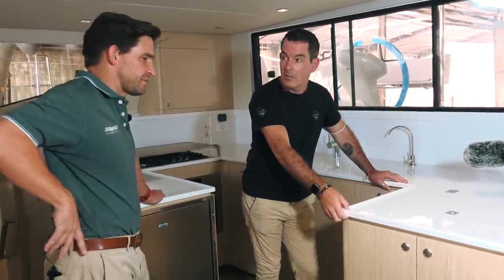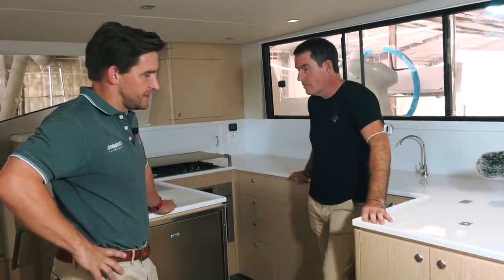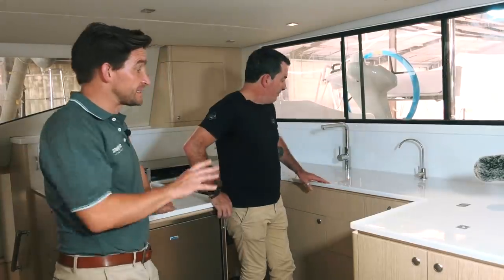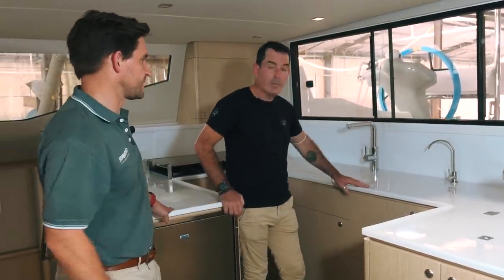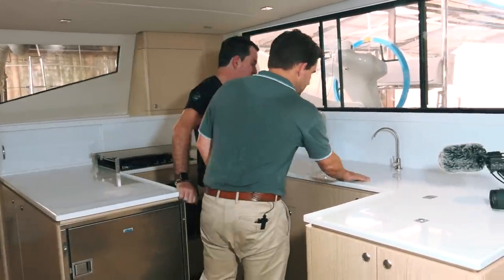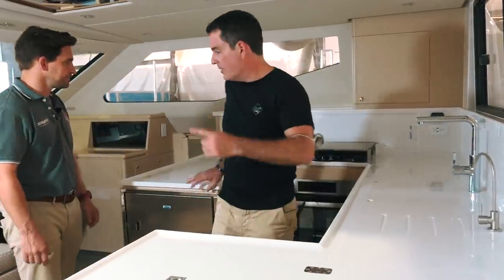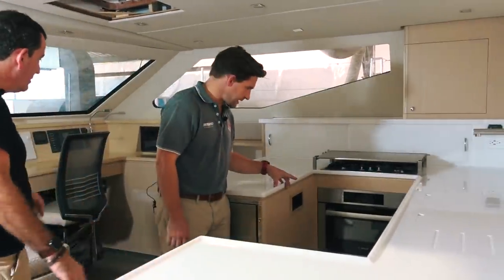This is actually a slightly different product. For the 1600 we have a thicker material. For the 1770 we're using Corian because we're going down the sides. But from all intents and purposes, this is what you'll be looking at. We router in some drain holes that feed into the sink so you can use it as a draining rack. And the oven — that's the dual function oven that we're getting? Yes, that's correct.